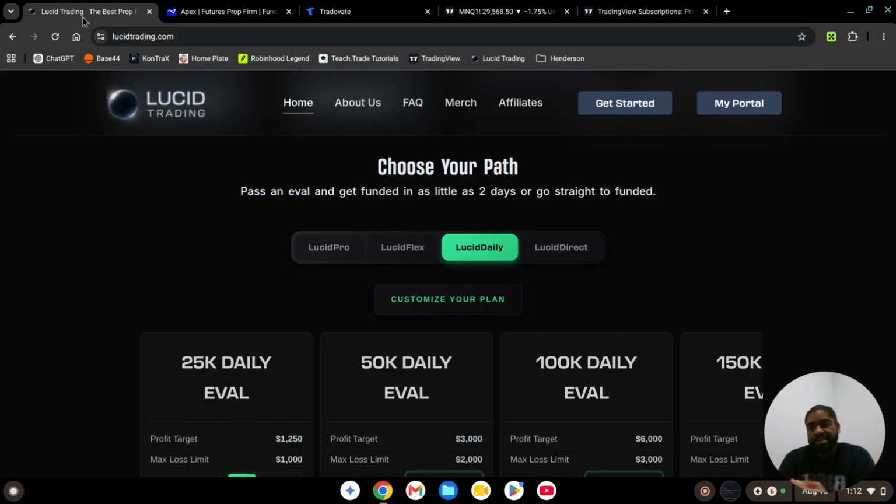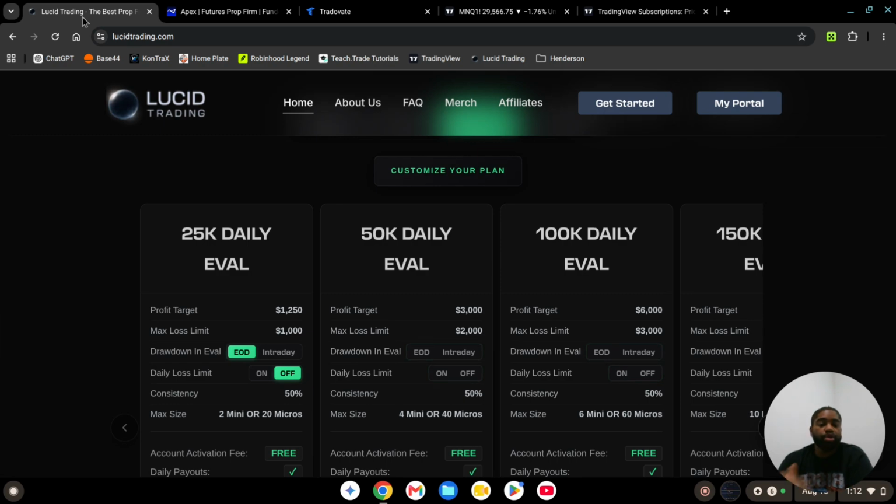What the evaluation does is it pretty much puts you right back into a simulation trading environment. So same as I just made that trade on TradingView, it'll put you in that same environment, no different. When you're in that environment, you have to prove, based on the selection you choose, that you can hit a profit target of $1,250 or $3,000, depending on if you're on a $25,000 or $50,000 account or whatever else. You have to hit this profit target before you have a max loss of this much. Very simple to understand.